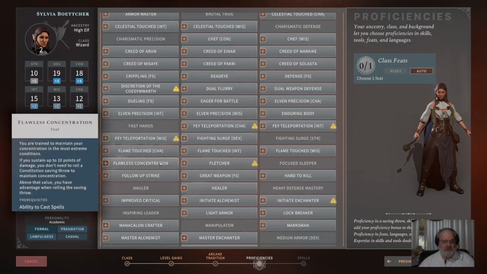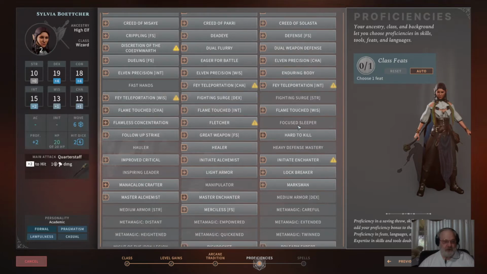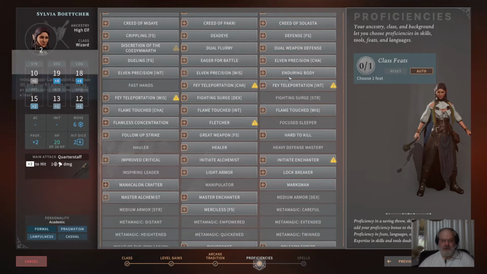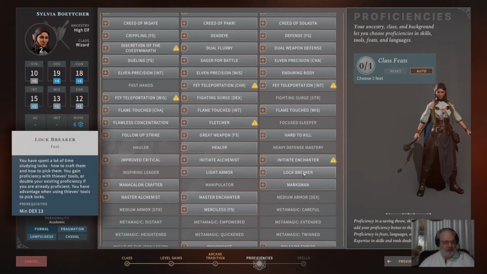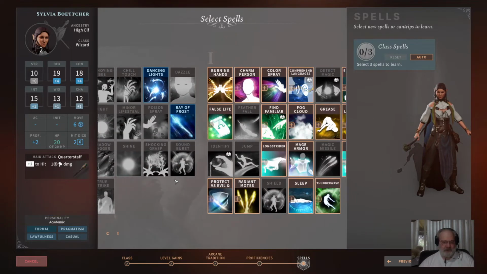Do I want to do that here? No. Fey Teleportation. It takes up a spell slot. Increases intelligence by 1. I don't want to get Glockbreaker and make her my thief. I think I'm going to give her Lockbreaker and she'll become my Thieves' Tools proficient lockpicker.